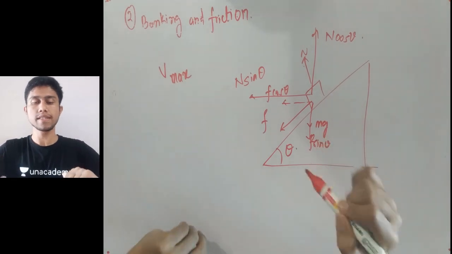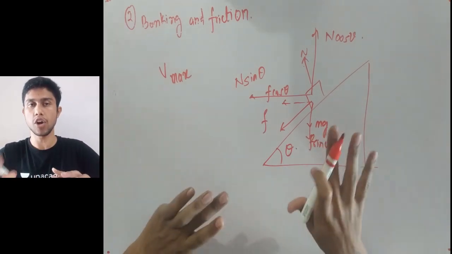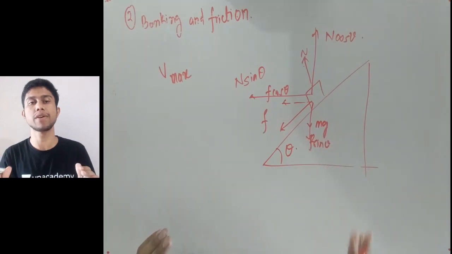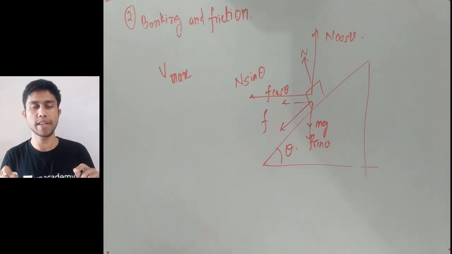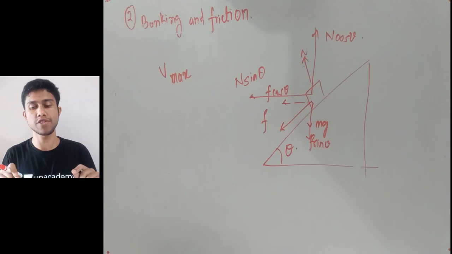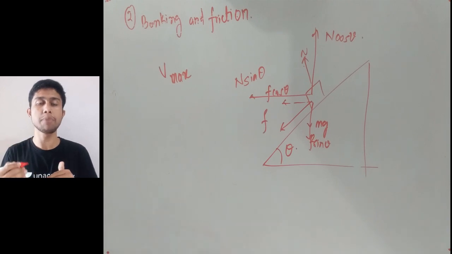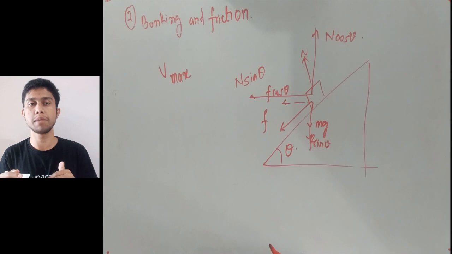So I know in the previous condition, those forces lying along the x-axis were contributing to the centripetal force, and both were in opposite directions, so there was a subtraction. But here you can see both the components of the normal force and the frictional force are acting in the same direction, and hence they add up and contribute an even greater magnitude as compared to the initial V minimum concept.